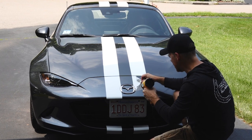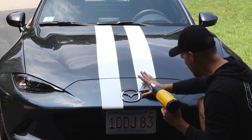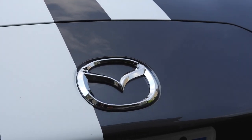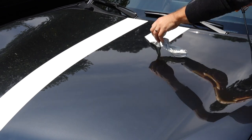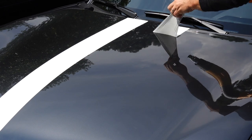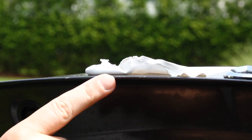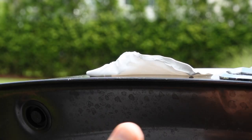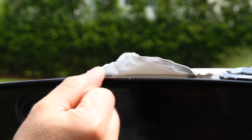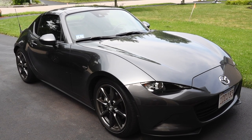It's coming off nice and clean. There is no residue. Spotless. Right on the edges — and this has happened elsewhere — there is a little bit of residue. But it's easily removed; I'm just dragging my finger and it comes right off. And there she is, back to stock.